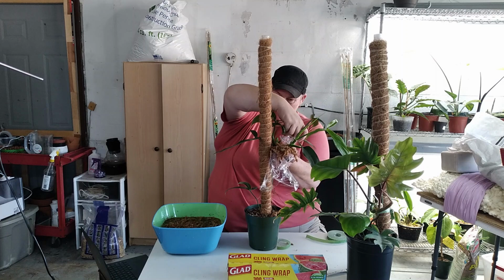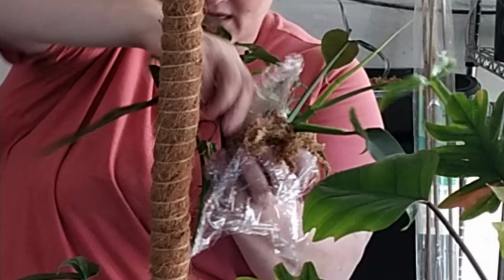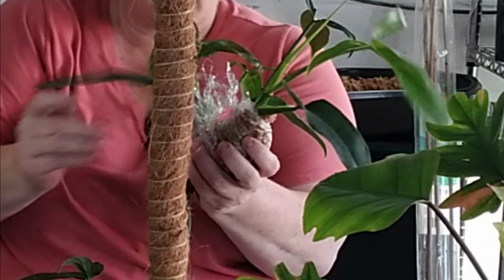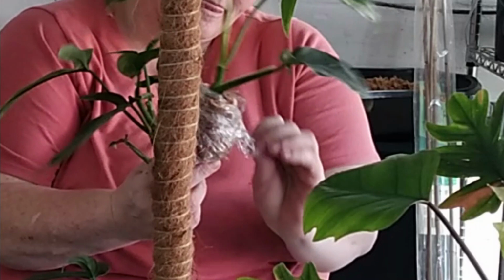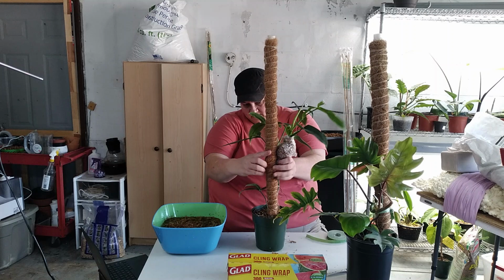this part of the plant right here. Oh my God, it jumped out of my hand. Of course it did, why wouldn't it? All right, come on. Get it wrapped around. Okay, so we've got it wrapped around, okay? Now I removed the Velcro initially so I could get it around the plant, but let me get this one wrapped back up so it's got a little something to support it.